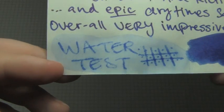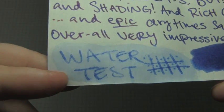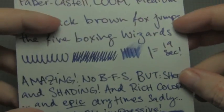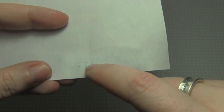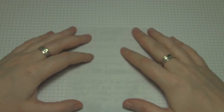The water test is messy, but it's fairly dark, so it's pretty readable. But it'll dye the page. But yeah, no bleed, feather, or spread. And the water test just barely started to come through to the other side. But since this paper's a bit thicker, the show-through isn't quite as bad.